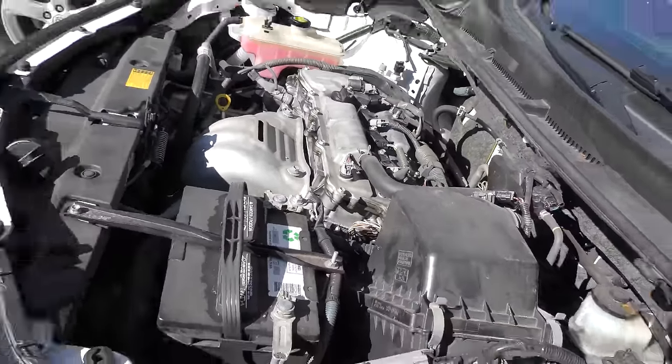And now, just for kicks, we'll rehook up the scan tool, with the key on, engine not running. There's no powertrain codes or anything, but it was like that before. So we'll do what we did before. We'll go to the full system scan, all module scan, and we'll scan it. And we're off to the races.